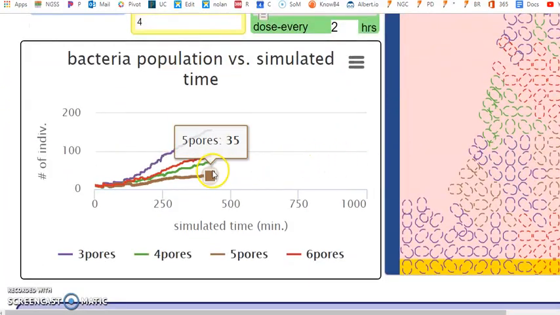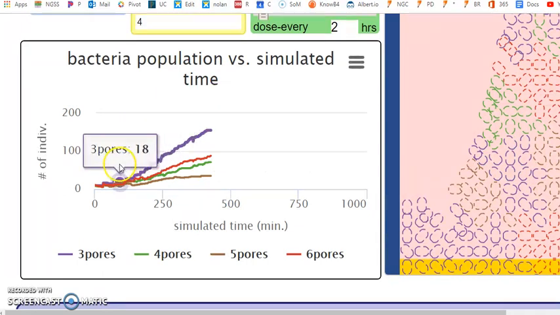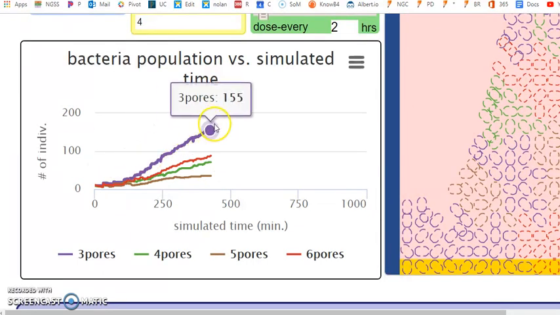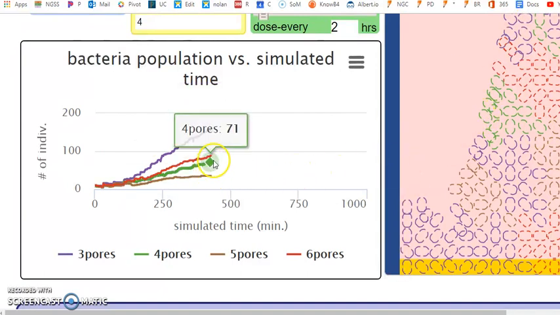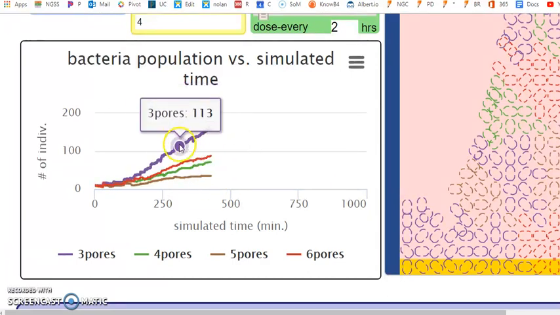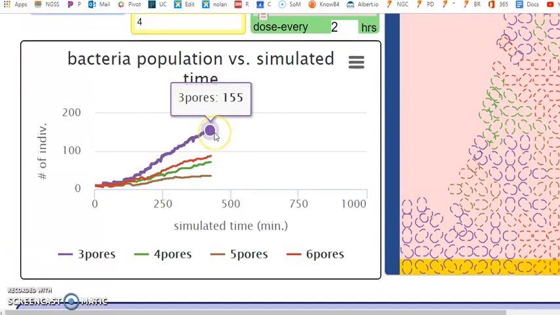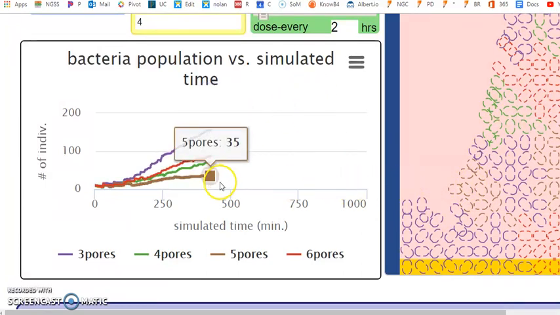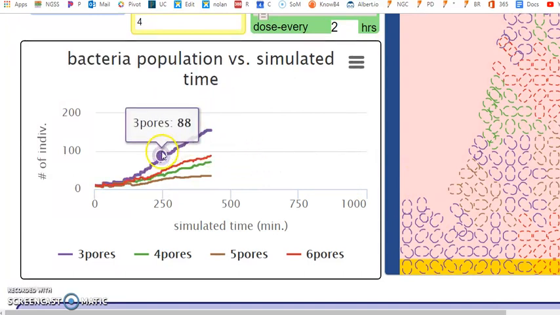Isn't this interesting? As the simulation has run, and as we have dosed our population of bacteria over and over, we find that the brown, green, and red are doing the worst. They're all pretty low. The purple has come out in the very highest percentage. Almost half of our population is purple, and the rest are a mix of the red, green, and brown. So what is this supposed to mean? What do we draw from this? That the purple are way out-competing these other bacteria.